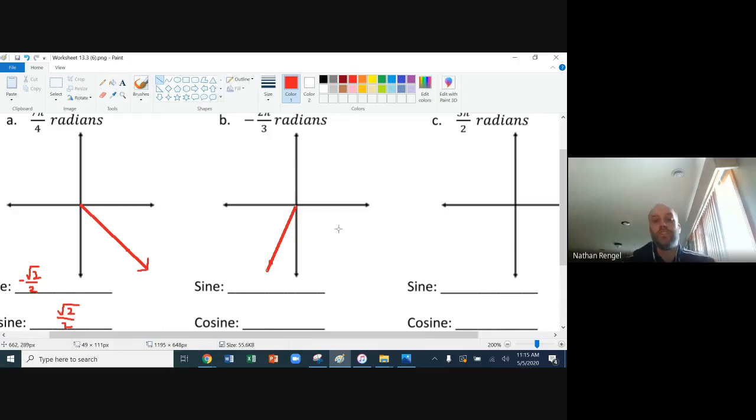So there's going to be our angle we're talking about. We are dealing with the 30, 60, 90s. Looking right here, my y coordinate is going to be that negative square root of 3 over 2. So negative square root of 3 over 2. And cosine is still negative. It's the x-axis. It's going to be negative 1/2. All those 30, 60, 90 sines and cosines are the same. I'm just looking at the y would be the longer leg. That's going to be negative square root of 3 over 2. The x coordinate is going to be the shorter leg. So negative 1/2.